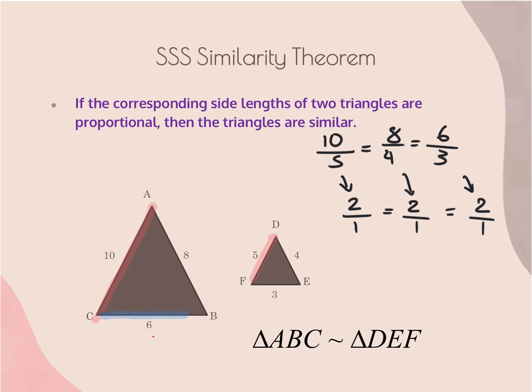So again, this is what we've been finding, what you found on your quiz. You're going to need it all throughout these lessons. But just being able to prove that the scale factor is the same for all of them, or, well, if you found one, it would have been enough. If you would have done it the other way, it would have been fine too. You're able to say that triangle ABC is similar to triangle DEF.